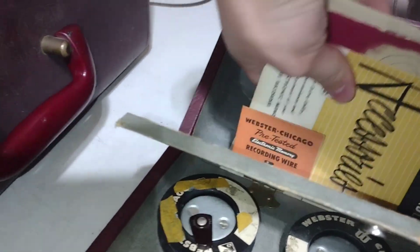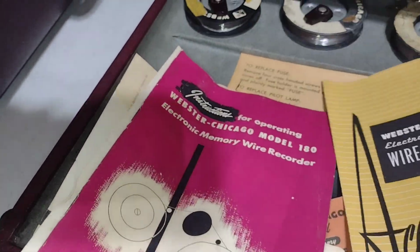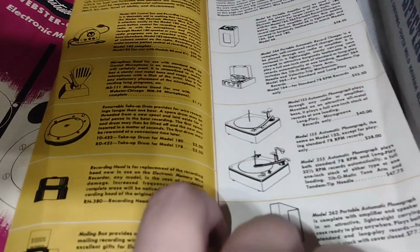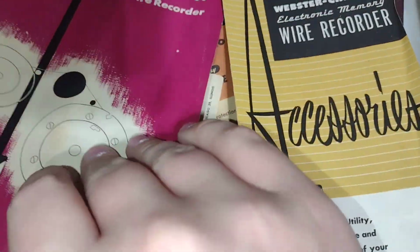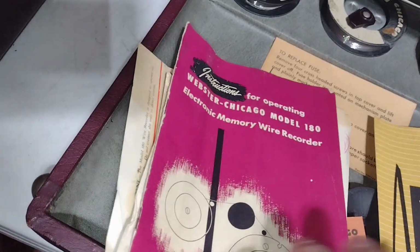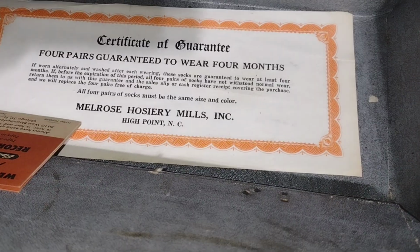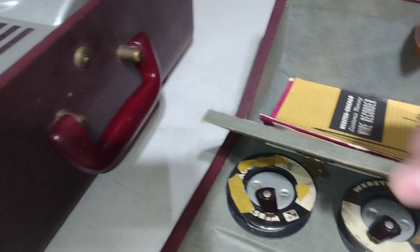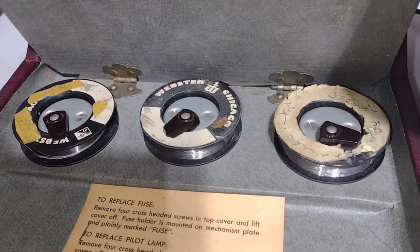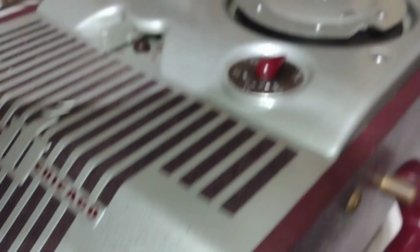But here are more of the papers. This one looks more 50s-ish. And these are all of the various accessories. Here's the manual. And just various other things. Oh wait, that's for shoes. Never mind, I don't know what that is from. But it's got a nice holding spot for it right here. And let's turn this on. And there it goes.